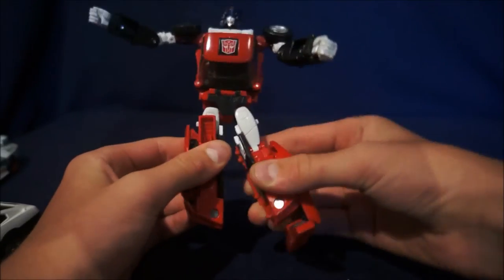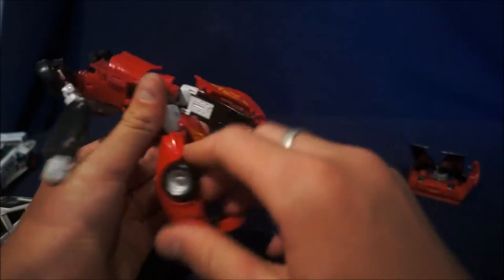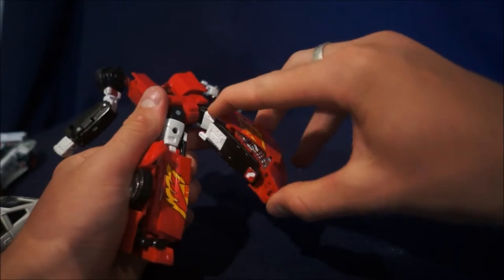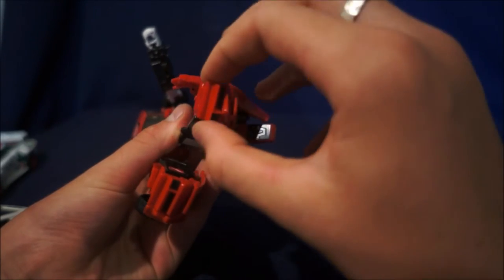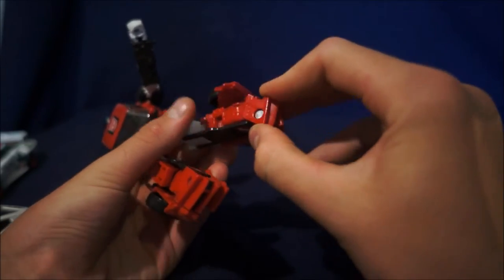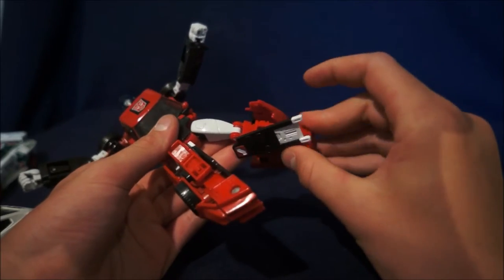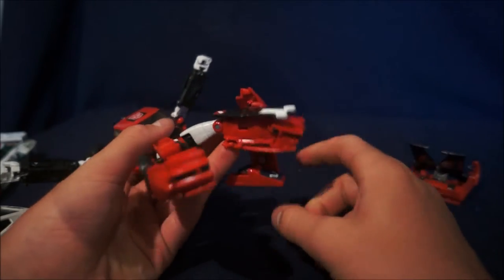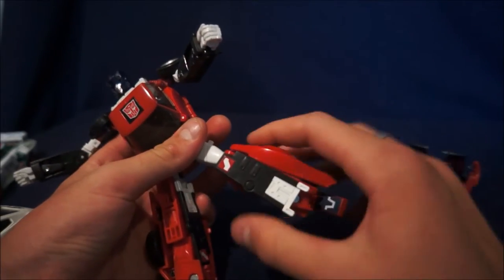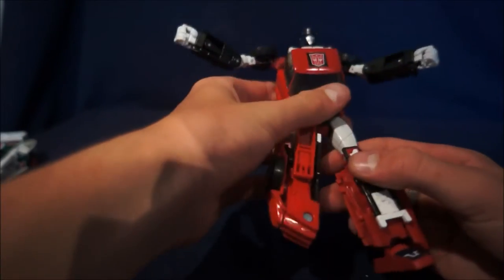Before you do that, you actually want to split the legs, which is obvious, because that's what you always do. Just come around to the back, bring them down, which is the bonnet, which has been split, like that. And then you want to fold this bottom part of the front out, around, just a small way. And you want to rotate this, rotate it again, and then fold that up like that. And then you want to rotate this all the way to the side. Then you want to bring the leg in and then just push it down. And then you have a foot all done.